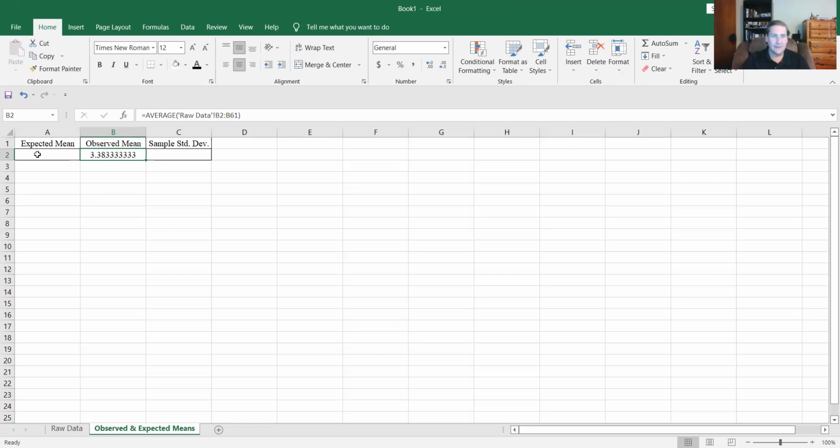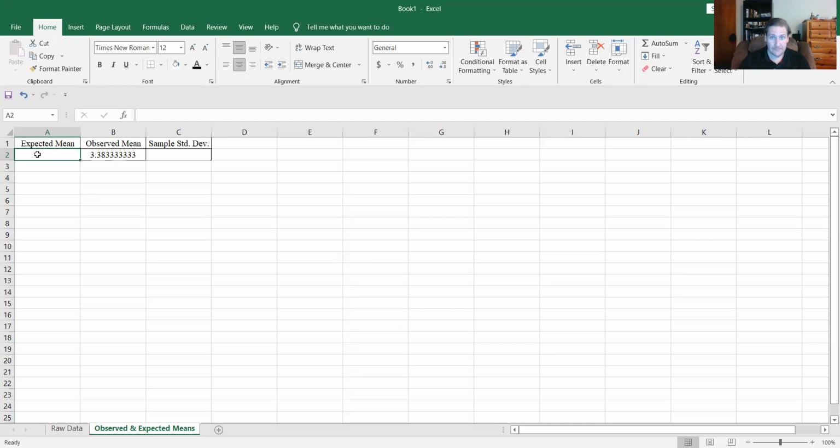We'll also need to calculate the expected mean of the die rolls and then the sample standard deviation of our observed die rolls in just a moment. The expected mean of our die rolls will be calculated under the assumption that the die that we used in our experiment was fair. That means that every possible number that can come up on the die has an equal chance of coming up on any given roll. So the probability of the die showing a 1 is the same as the probability of it showing a 2 or a 3, and so on. Each has probability 1/6. There are 6 numbers in the die. They're all equally likely to occur. So each has a probability of 1/6.